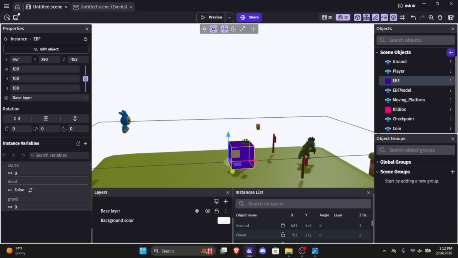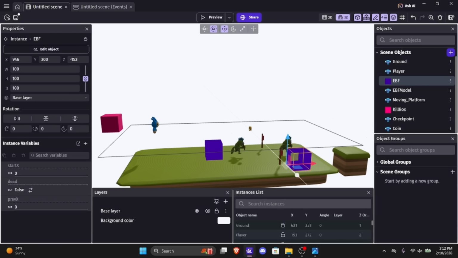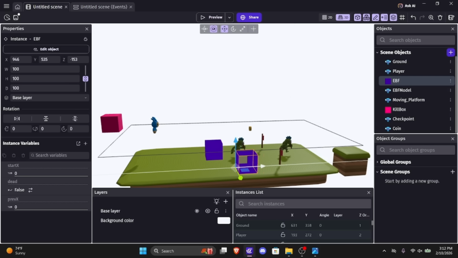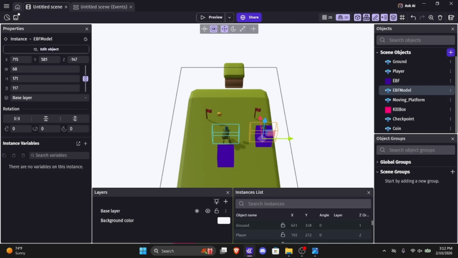We duplicate the model. And now let's duplicate the EBF itself. And you want to put them close to each other so that they're being chosen properly. So I'm going to put these guys side by side. It's going to choose the closest one to it. Make sure you're always setting the models as close to each other so they don't pick the wrong one.